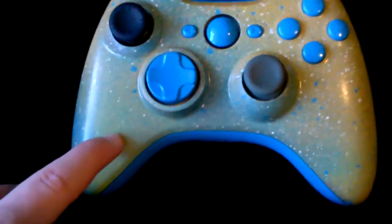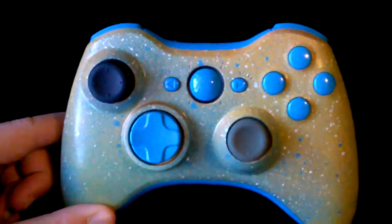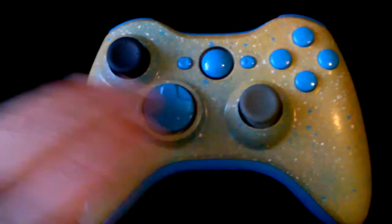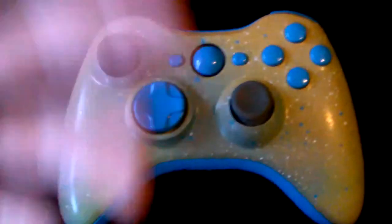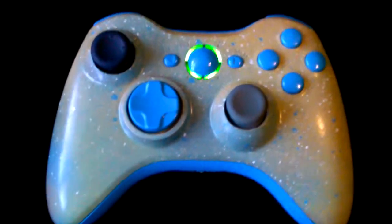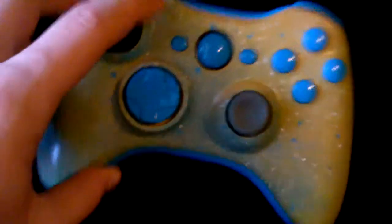We are so excited to tell you about new controllers that we have for you. There are going to be maybe three or four more controllers and they're all unique — none of that plain just color with a white menu and white inserts, all that boring stuff. We are just trying to be diverse and do different unique things, and this is our first product of that.